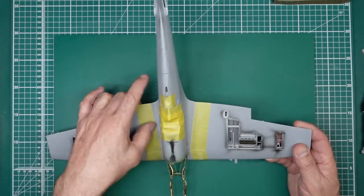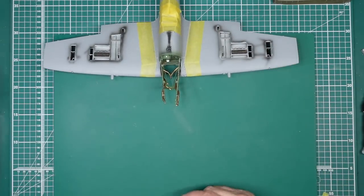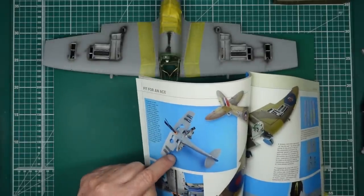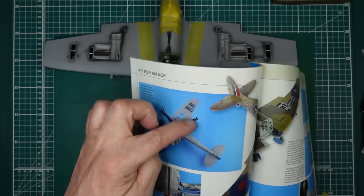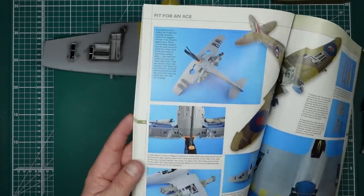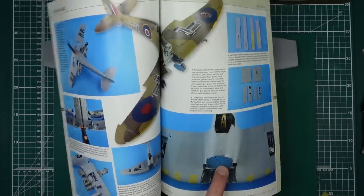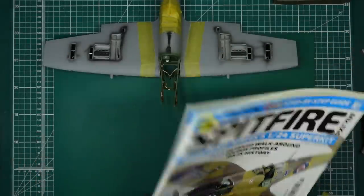I'm not knocking Kitty Hawk — I love Kitty Hawk. Looking in the book, when this guy fits his wing — look familiar? Big clamp on the front, clamps on the trailing edge, clamps all along the edges of the wings. And this is from Airfix themselves. He even talks about how imperative it is to get the bulkhead in the right position vertically in relation to the spar — exactly what I'm talking about.